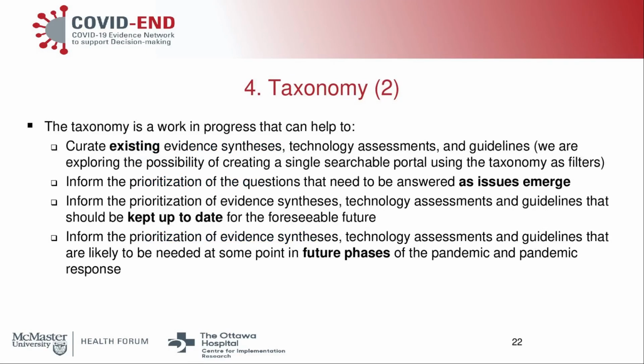And what can the taxonomy do to help us? Well, it can help us curate the existing evidence syntheses, technology assessments, and guidelines so that we can look at perhaps searching one portal and have these various taxonomies as filters. It's going to help inform the prioritization of questions that need to be answered as those issues emerge. It's going to help us identify what reviews need to be kept up to date for the foreseeable future.